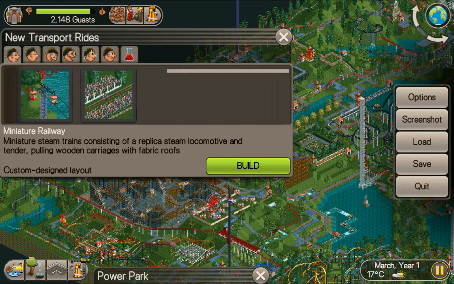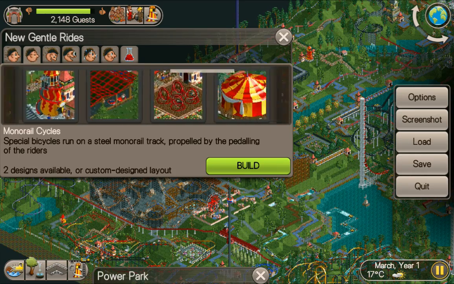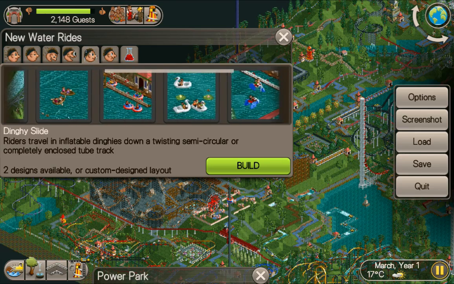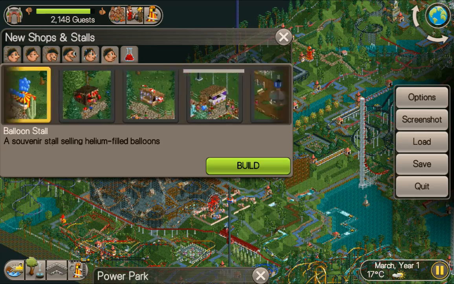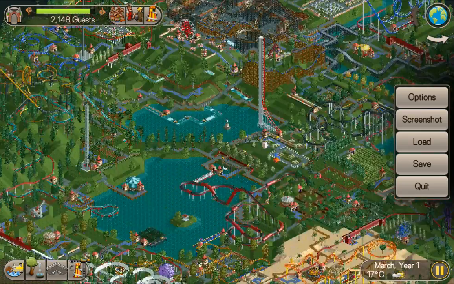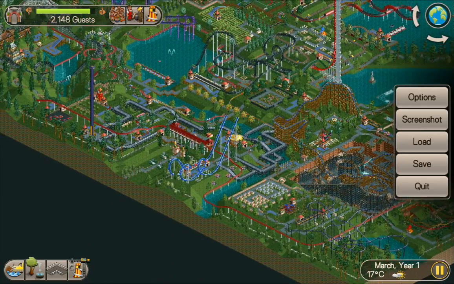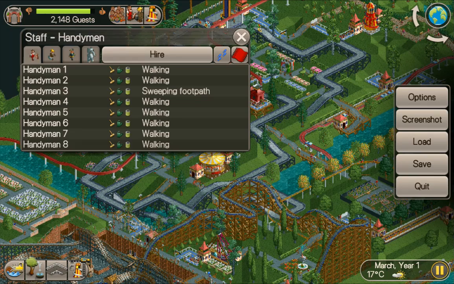We've got a load of transport rides, gentle rides, coasters, water rides, and loads of shops. So you don't really need anything, but we can't disable it anyway, so it doesn't matter. So I think what we'll do with this one then is we'll just spam a load of staff down. Let's see what we got.